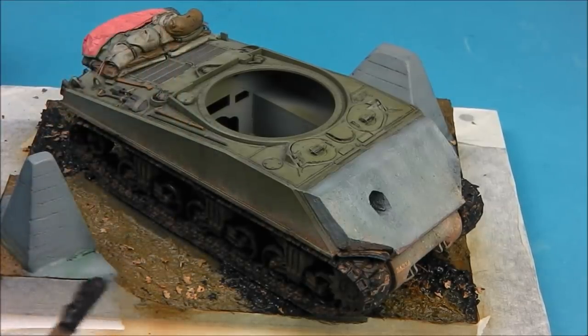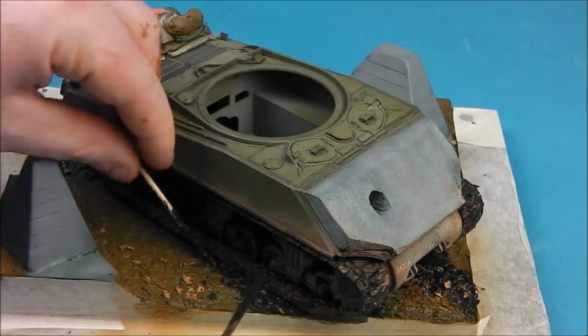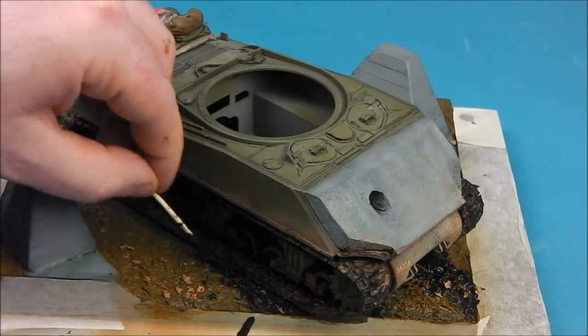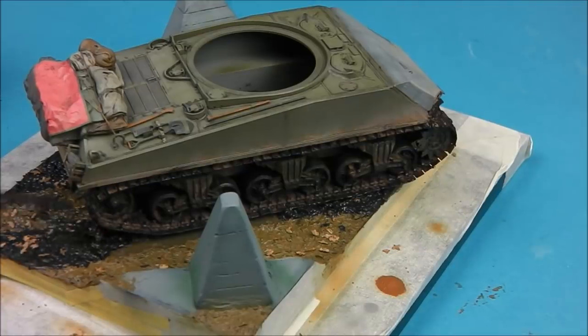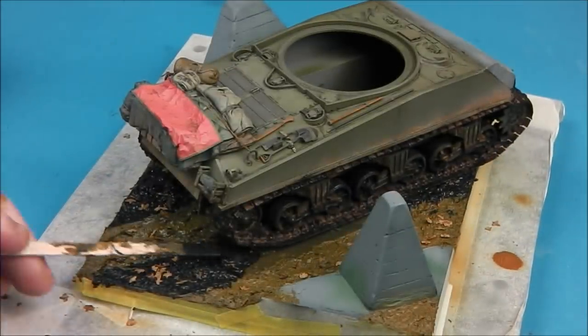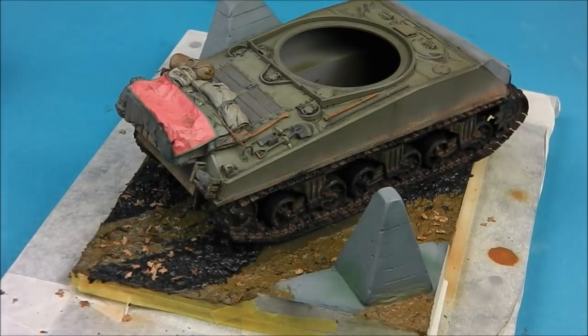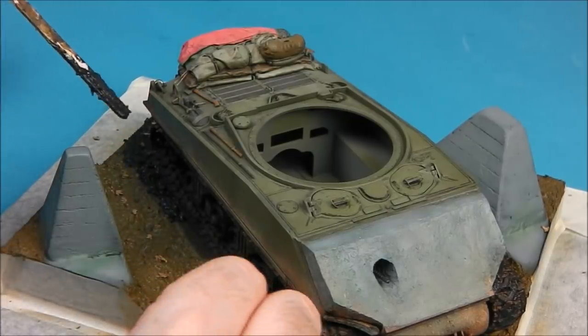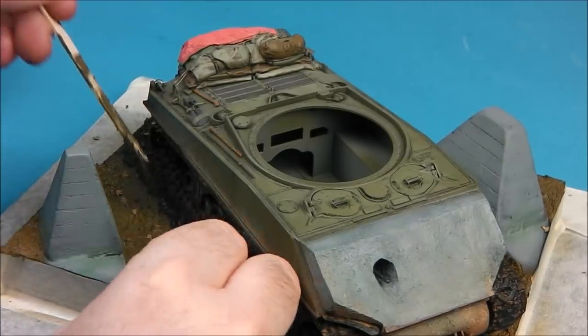So I'm just going to put down small sections at a time, small beads, and blend it in. And again, I can create ridges to make it look like the tank is sinking or pushing the mud down and up around it. Again, being very careful to build up the mud underneath the tracks at both the front and the rear of the vehicle, and to ensure that any visible part of the tank is actually blended into our base here.